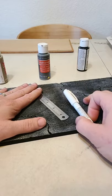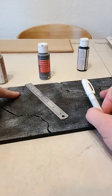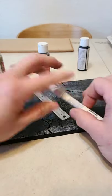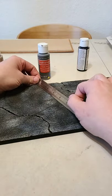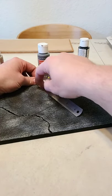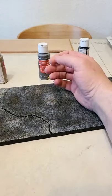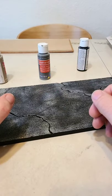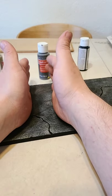I'm actually not going to put any lines on this yet because I'm not 100% sure if my lines are going to be on this corner or on the other corner of this piece. So I'm going to hold off on any line work on here. But that's the general idea. And like I said, a light pass, very gently so that it's hitting the high spots. And then once I have my initial line, I can take the ruler away and lay additional lines over. Awesome.